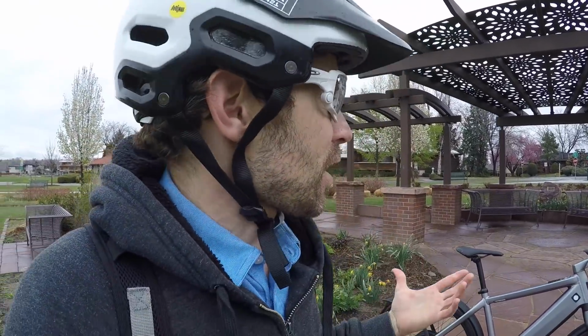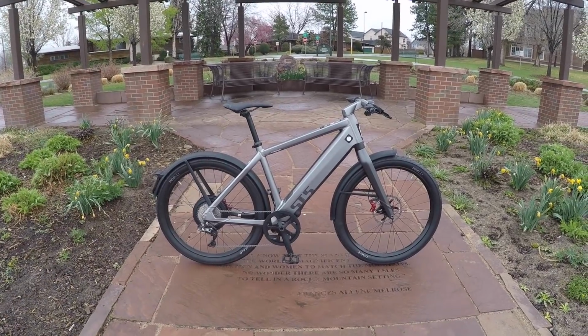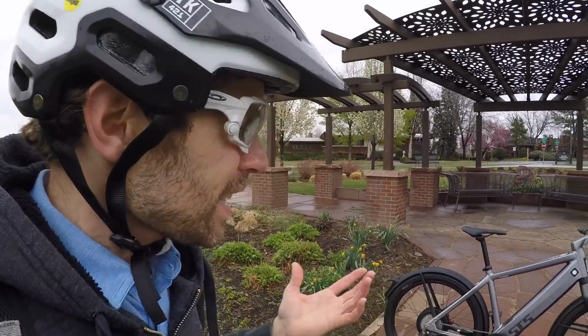So let's get started. This bike comes in 3 different sizes, 17, 20, and 22. I weighed the medium, and that's what I'm riding here. I am 5'9" and 135 pounds, by the way. It weighs about 66.5 pounds, versus the ST2S, which was like 57.5 pounds. So it's kind of an 8-pound difference, and that's significant.